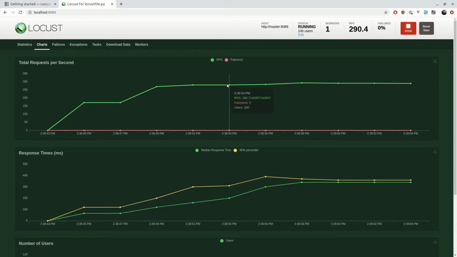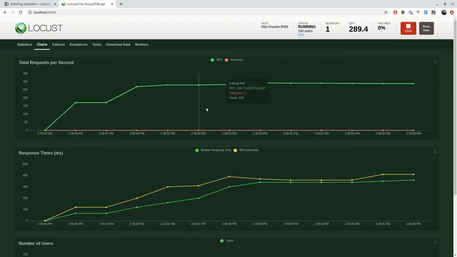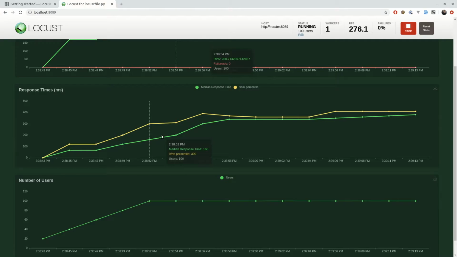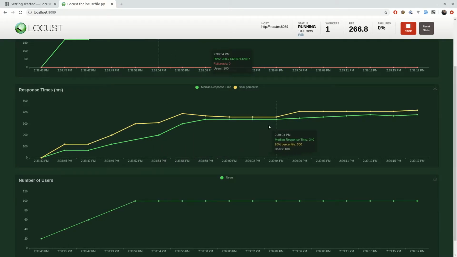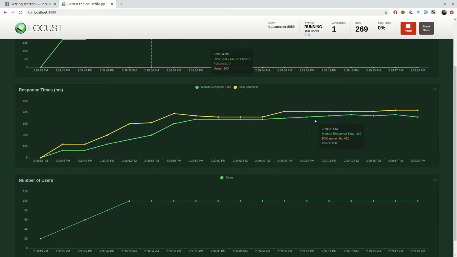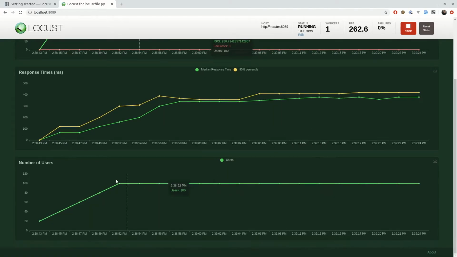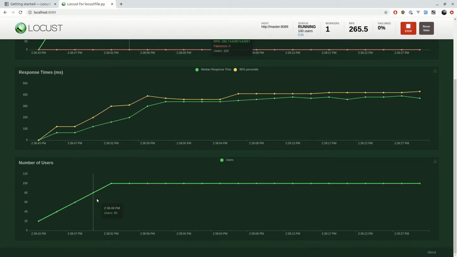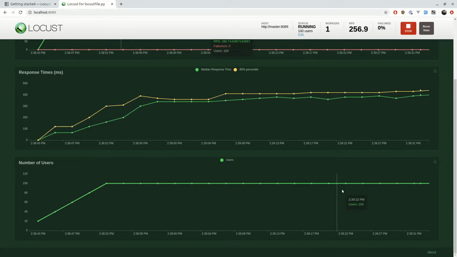This is the charts view of it. Here we can see three different charts which show us the total number of requests, the response times, and the number of users in real time. In this test, because we use a relatively small number of users, it is steady, so it means that the response time is good enough and our test is successful for now.